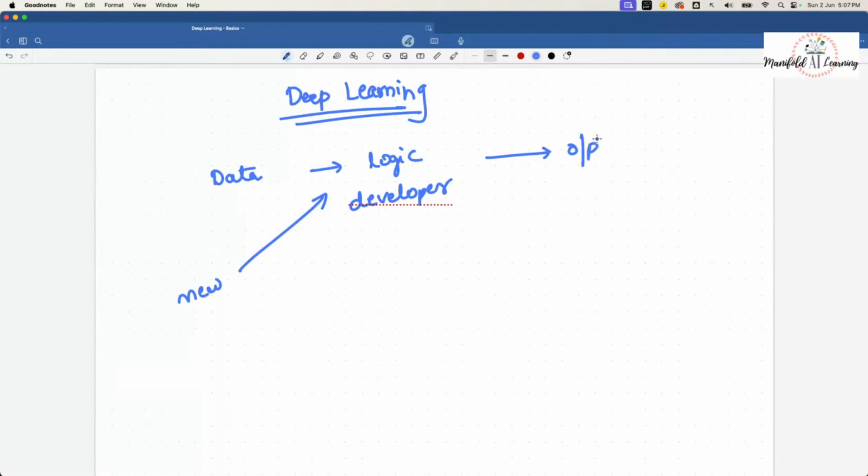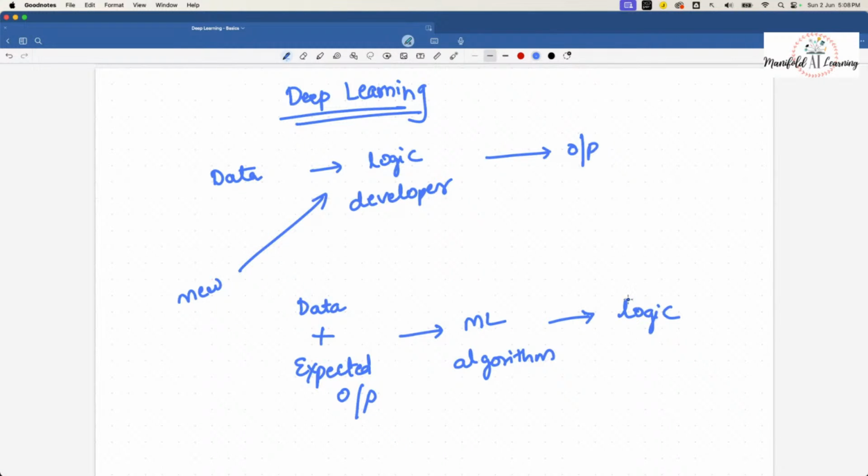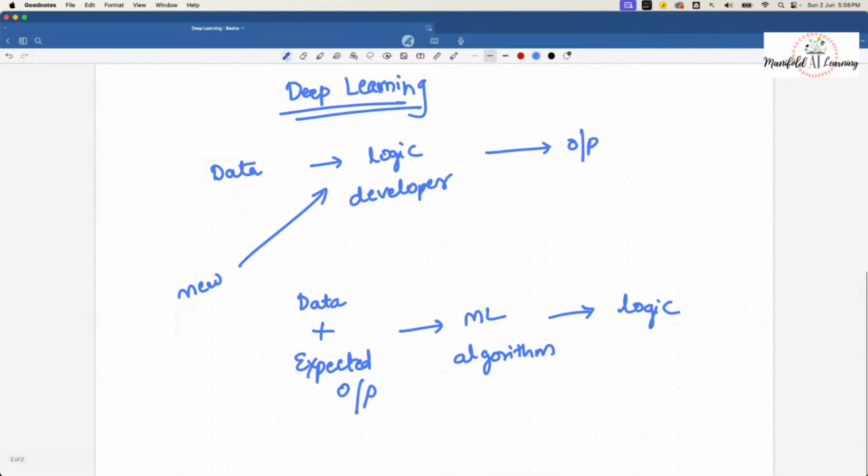Now in the case of machine learning, it's slightly different. As we have learned in the last session, but let me just give it for the benefit of other learners as well. In machine learning, when you're working with a machine learning algorithm, you will provide the data, along with that, the expected output. You'll provide this to a machine learning algorithm. Now, the best part is this machine learning algorithm will provide you the logic. That means whatever effort you are putting in to come up with the logic, you no longer have to do that. The machine learning algorithm will establish that relationship in the given data set, and you can just use that learned pattern and generate the prediction. That's the amazing part about machine learning.